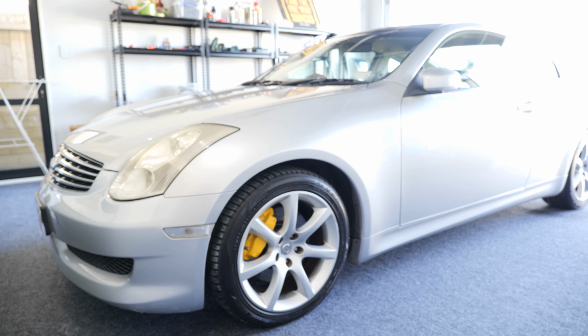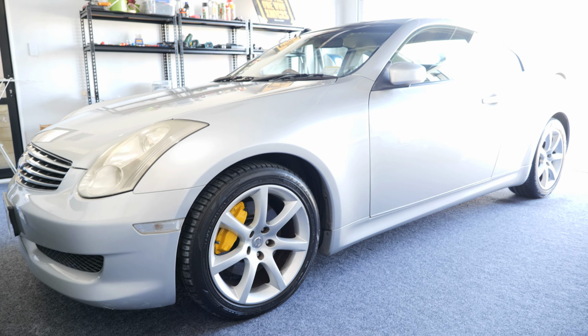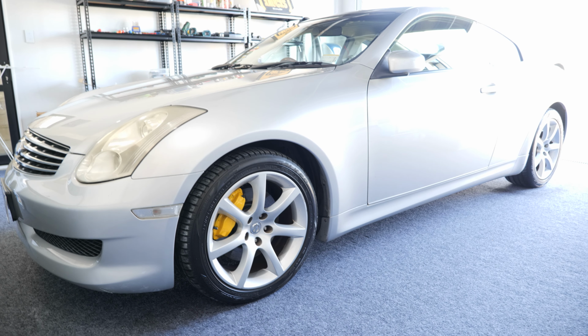There was one, but it's excessively expensive. I think the guy's just dreaming. I could almost buy a manual version of this car for that price. So that's one option, just buying one outright.